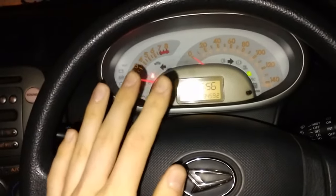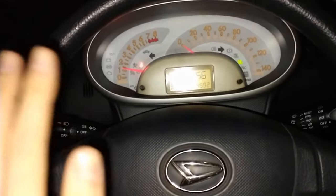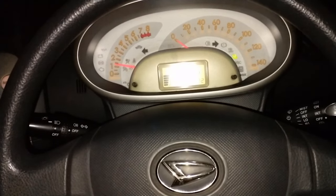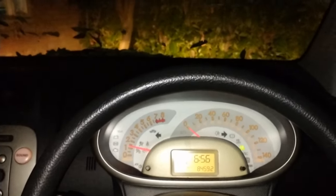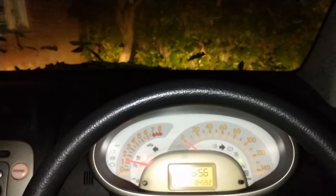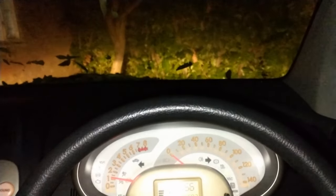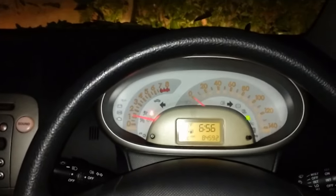If you've got a really high clutch and press the pedal all the way down, you're disengaging the clutch to the point where it needs to be and further. Because I've adjusted it and got quite a bit of play in the cable, I'm going to press the pedal all the way to the floor, slot it into gear — that goes into gear quite nicely. As I slowly lift the pedal up, I'm going to feel that biting point. There we go — there was the biting point, nice and low to the ground where it should be rather than really high up.